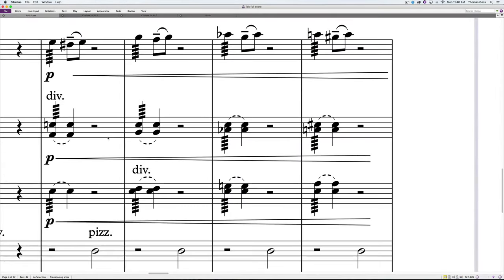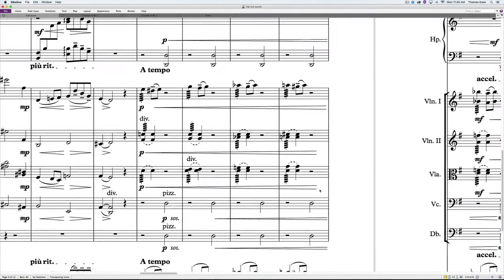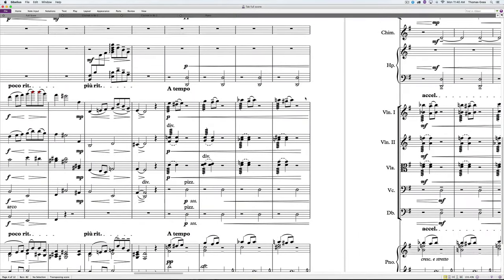So it's just making sure that the attack for this note comes out of the tremolo. And probably I should have added a dashed slur above, so it would look like a tie more than a slur to the player. And I just feel that that gives it a really nice, softer feel at first.